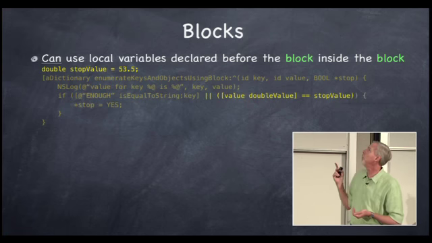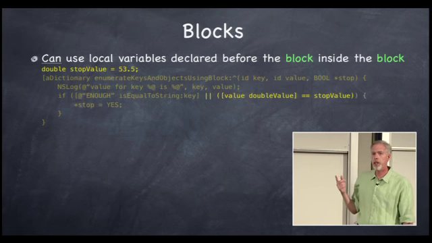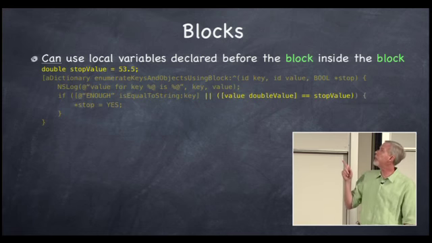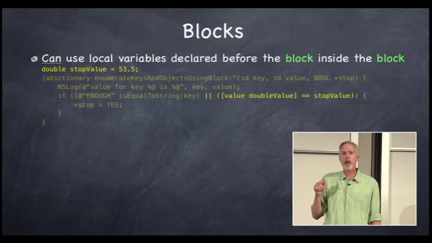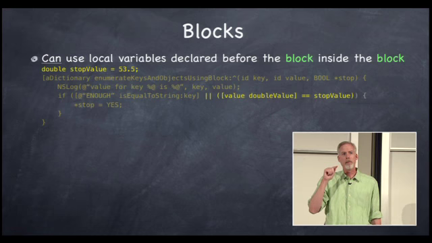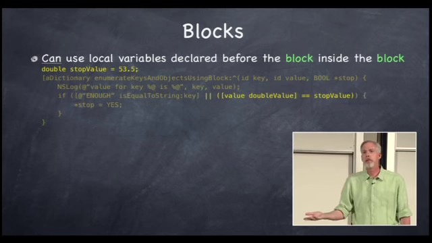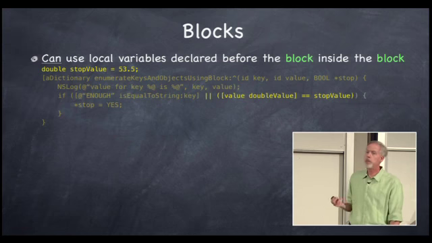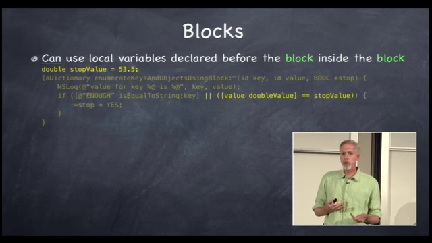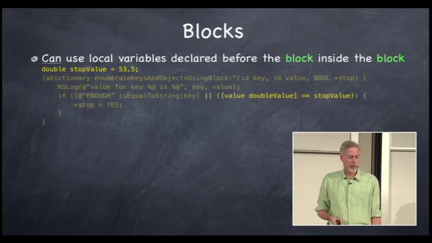So for example, here I have a local variable called stop value, which is a double. And I've changed my implementation of my block to stop not just if enough is the key, but also if the value's double value is stop value, my local variable. So you see how I've used a local variable in a block of code that I'm passing off to someone else? Okay, absorb that for a moment. Kind of important mechanism here, because the blocks wouldn't actually be that useful if you couldn't do stuff like this. Okay, set up some local variables and then pass them through.